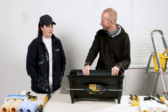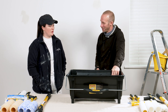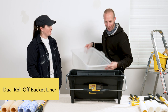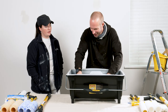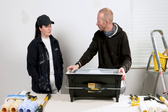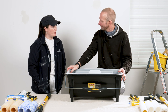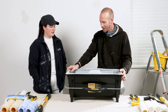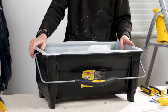Do you use liners in your bucket? I don't particularly use them, only because it's usually one color on the jobs we're doing. What we've got here is a liner, and we can pop that into there - it fits nicely. Why would you use a liner in a bucket like this? Mainly for color change - if you had a couple of colors going on at once, it's easy to take out and pop another one in. Quick color change is really good.